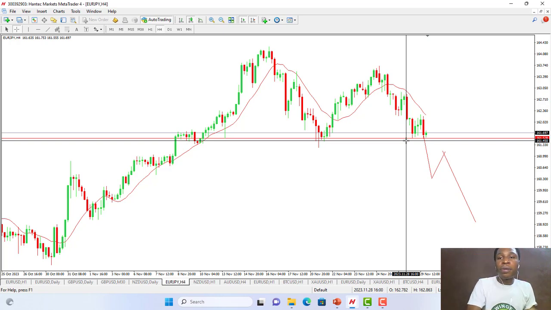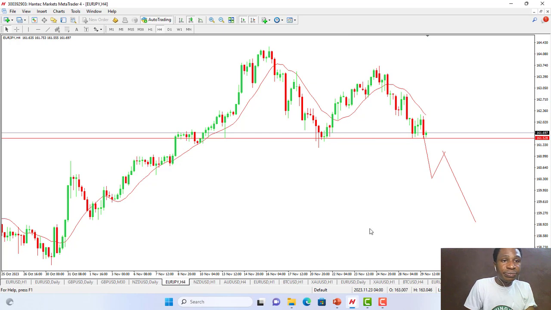You have taken your stop loss to your entry price. All you have to do is just to go and sleep. There is nothing bad. You just have to go and do what? Sleep, because the market can never go against you, except you are using certain kinds of brokers or certain types of brokerage firms that are not regulated or not good in the forex market, right? So the concept of break even is taking your stop loss to your entry price in order not to make losses in any way in the forex market. That's how it is too.